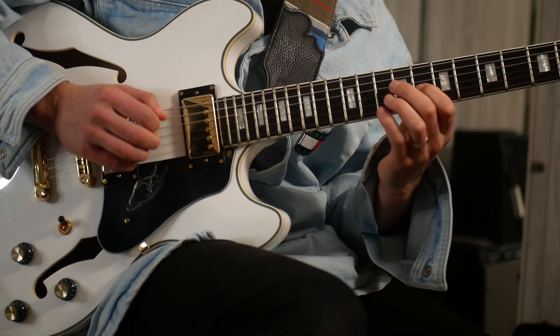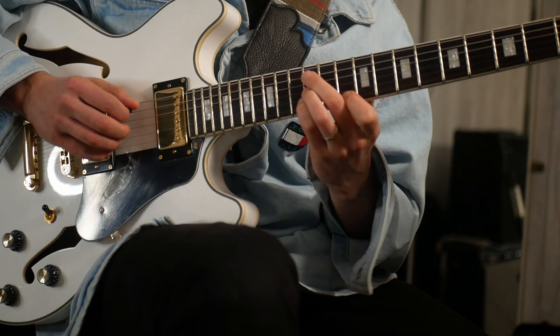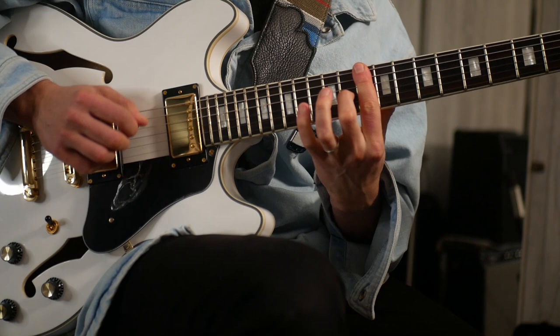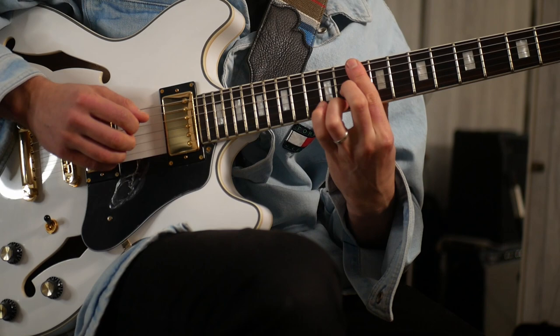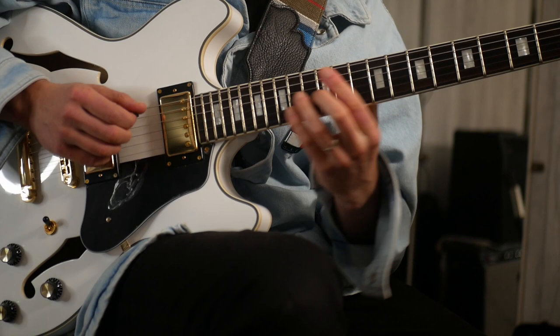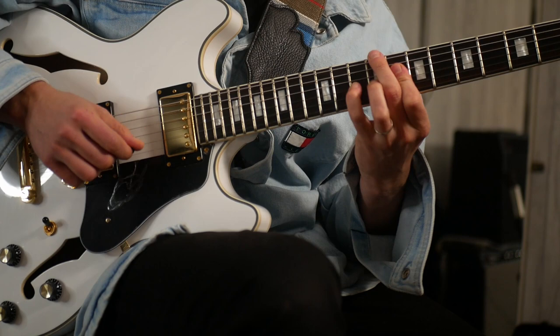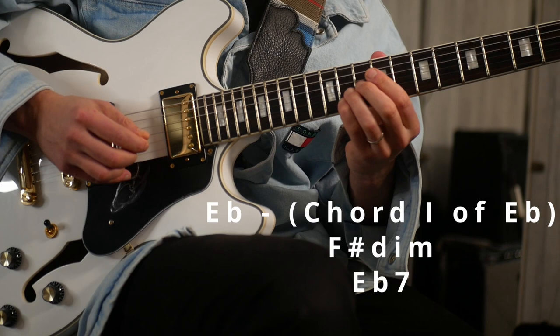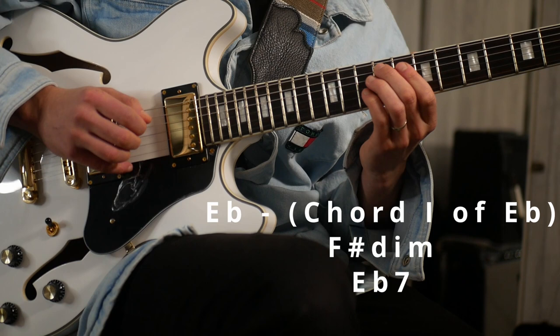That's quite a nice way to finish that one. So like an A minor there works quite nicely. So 12th fret, 12th fret, 12th fret, 10th, or D7 works quite nicely as well. Or an F dominant works as well. And then we fall to an E flat in first inversion. So 10, 10, 11. And then to a diminished. So 9, 10, 8. And then 10 to 8.